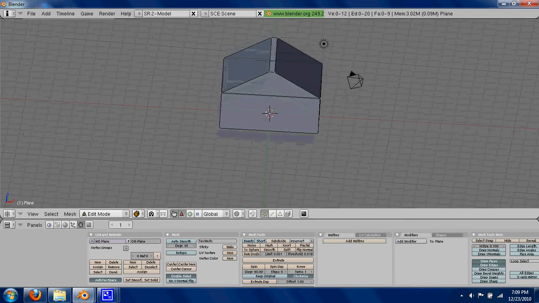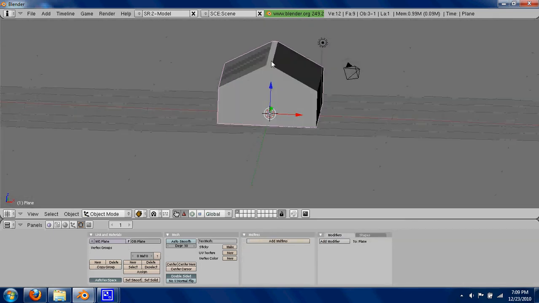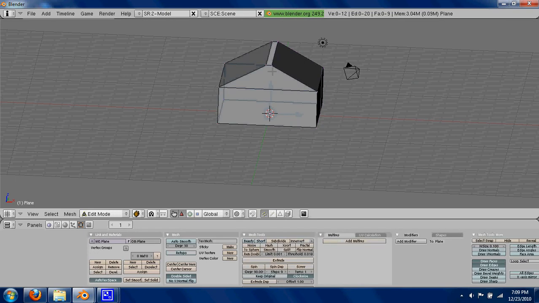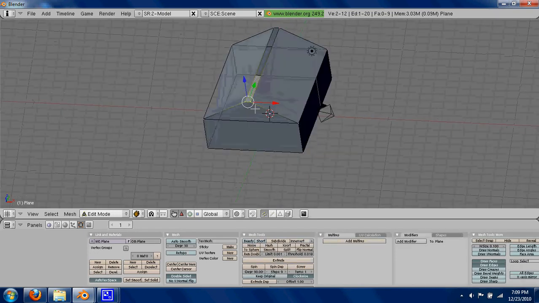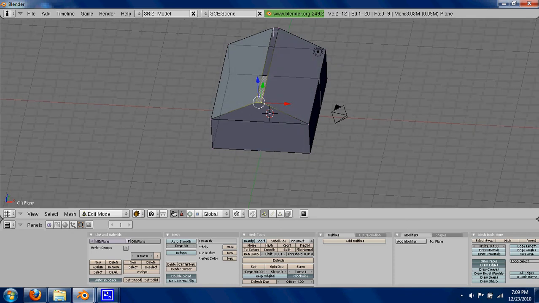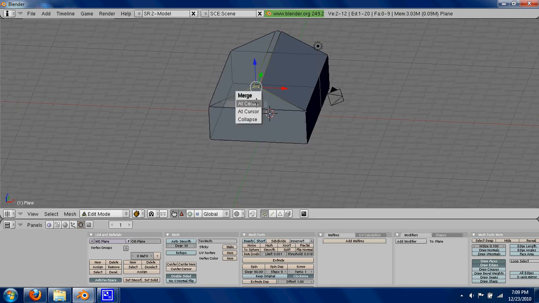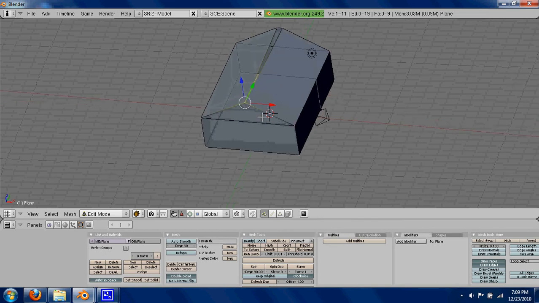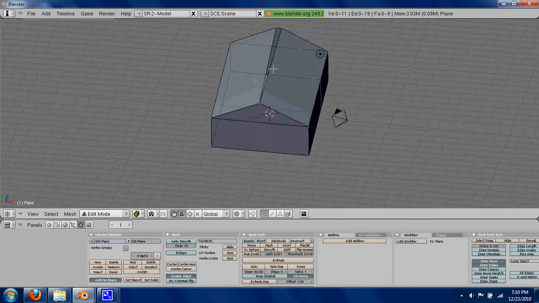Now, there is a little opening in the top, and we want that right now. What we're going to do, select these, only 2 of them. Don't select those ones also, just these ones. Hit W and merge at center. What that just did, it took those 2 vertices and made them 1. Okay?